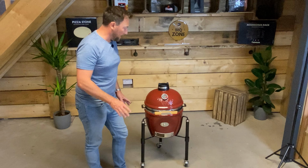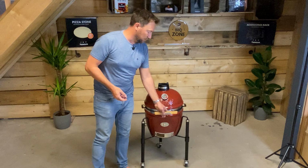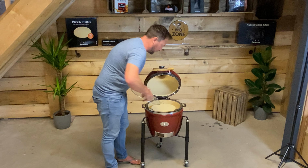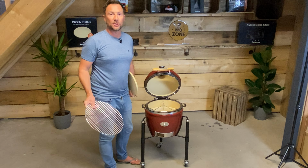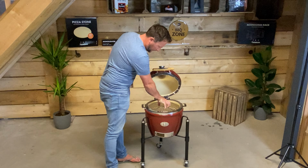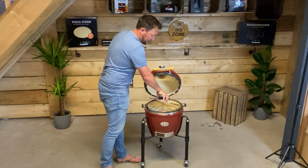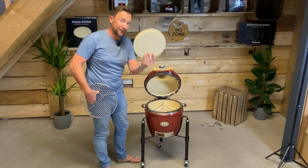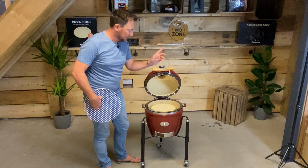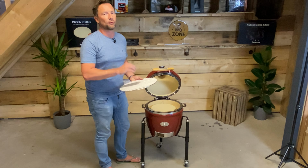So in terms of cooking, there's quite a few different ways of cooking on something like this. The first, which everybody knows about, is direct cooking. That is where you take your grill off there, have your charcoal in there, burning as hot as you like, put your grid straight on there, and just cook directly over it. The next way of doing it is indirect, where you put your deflector plate onto here, and that redirects all of the heat coming up around. So you've got like a convection oven, it's going around and around, and that's what you would use for slow cooking or roasting or something like that.